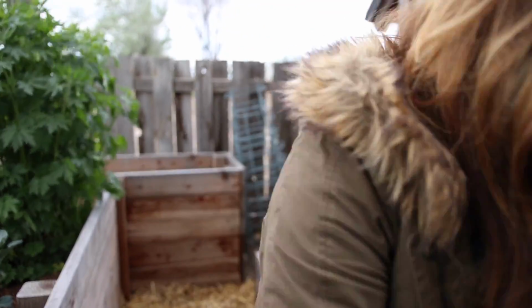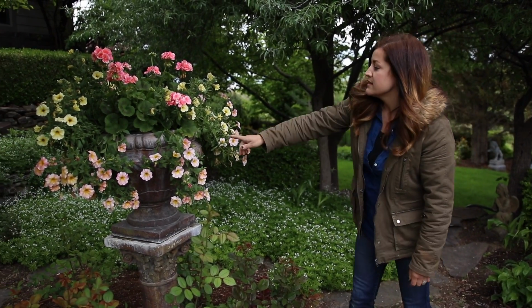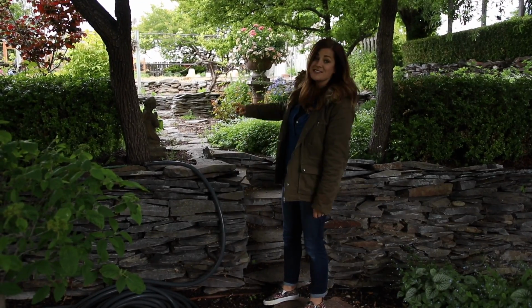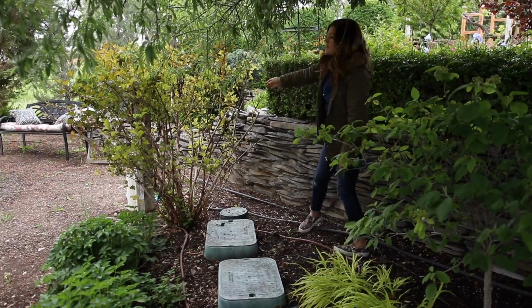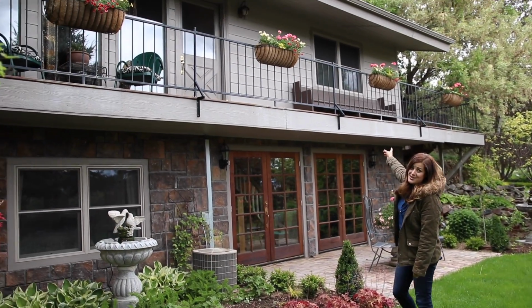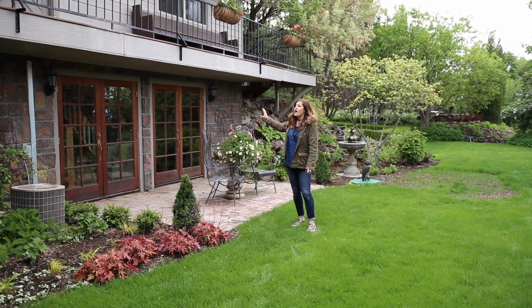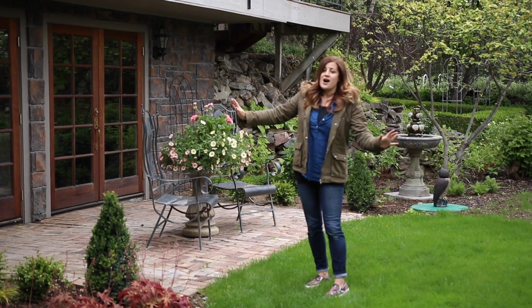Next area. So this second area is a little bit far reaching. This is going to be the most challenging for me, I think, because I want to get this container hooked up. The water is going to come from down here, let me show you. For reference, we just came down these stairs and the container is right up behind me. The water comes from back behind this post, which is behind this ninebark. So from this same bib, we're going to be hooking up 5 other containers in front of me here. I want to hook those 4 window baskets that are hanging off the railing. That's the black iron railing I was talking about, plus this container right down here. So all, let's see, that's 6 altogether. They're all going to come from the bib that's way over there. I hope I have enough tubing.